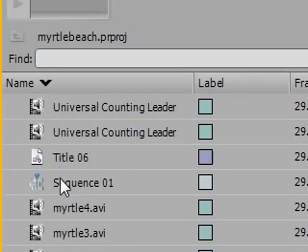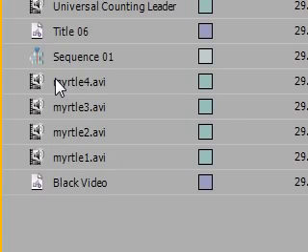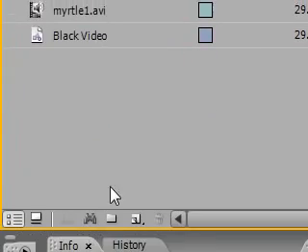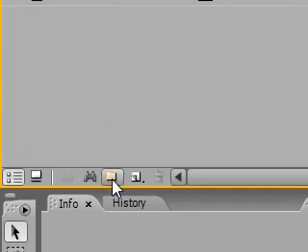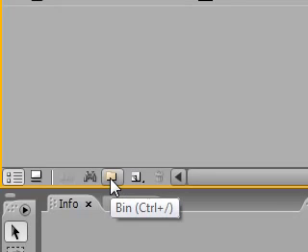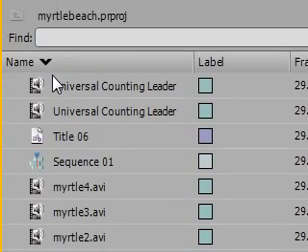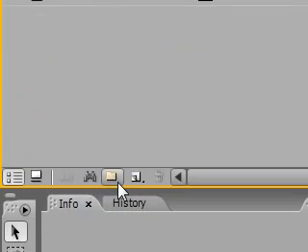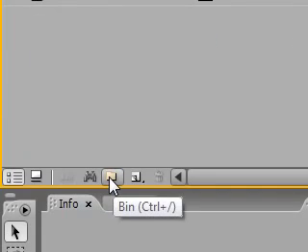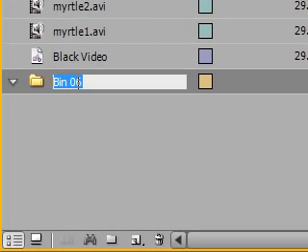Now, besides organizing your clips like this, there is another very useful way that you can organize your clips, and this is called bins. Now if you didn't know, a bin is pretty much the same thing as a folder or a directory in Windows. It's a place where you can keep all your files or clips or anything you actually want to put in it. So to create a new one, just click this little bin symbol, and as you can see, you can name it. I'll just name my new bin.